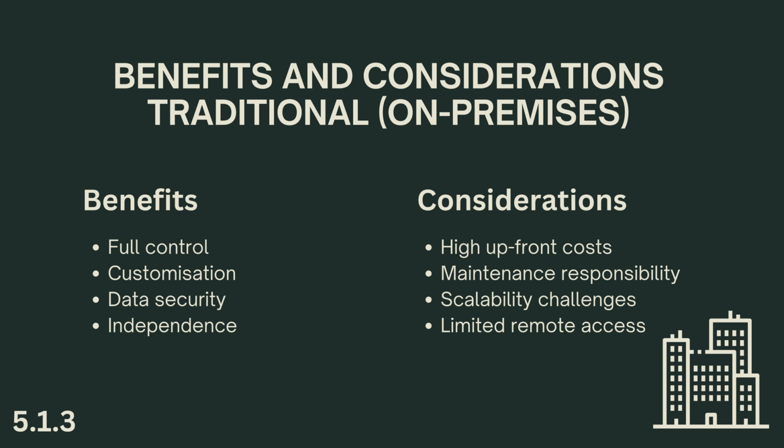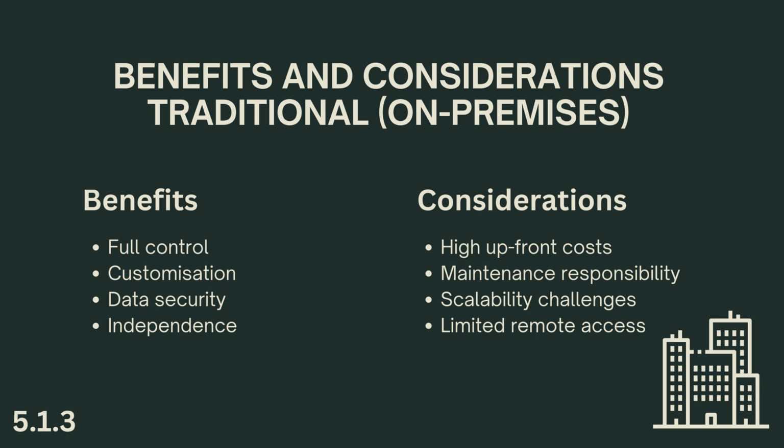Considerations for traditional systems. While traditional IT systems offer several advantages, they also come with significant considerations that businesses must carefully evaluate. One of the most prominent drawbacks is the high upfront costs associated with these systems. Purchasing the necessary hardware, such as servers, storage devices, and networking equipment, along with software licenses, can require a substantial initial investment. This can be particularly challenging for small businesses or startups with limited capital, potentially creating a barrier to entry for sophisticated IT infrastructure.